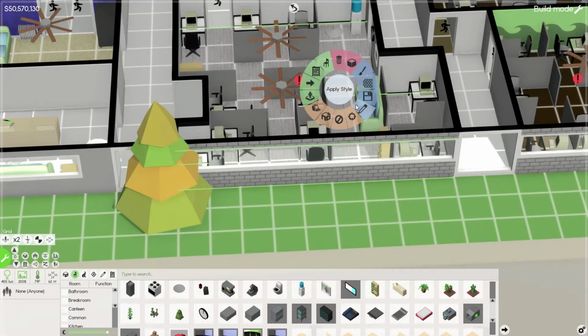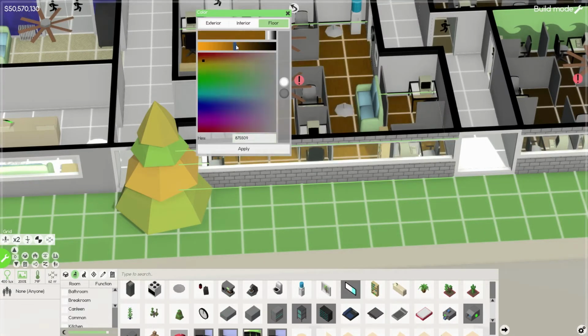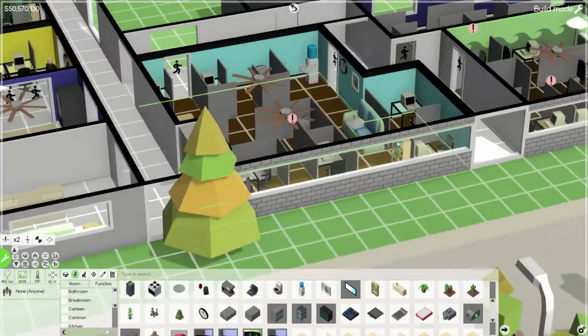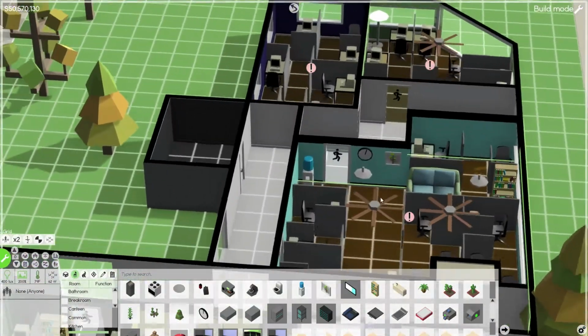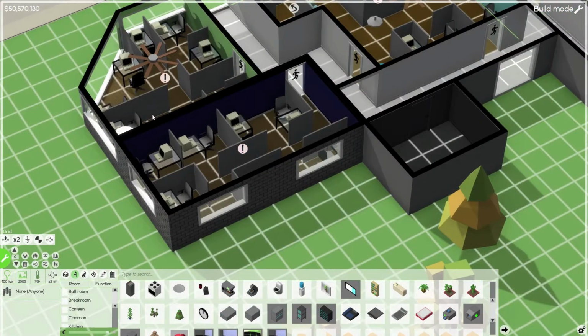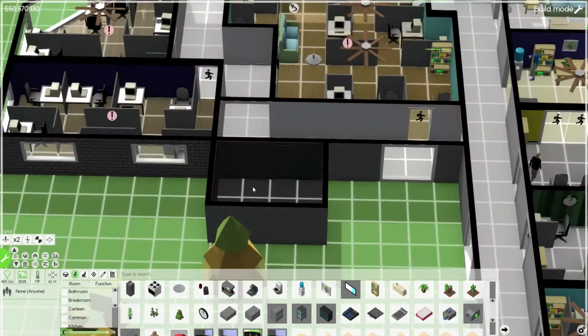Awesome. Finally, we gotta go with the colors here, and we'll do the floor the same color, except I might make it lighter. The interior, we'll do light blue again. I like that. And there we go. So now we've got our full teams set up here. Actually, we don't have people in them, but what I want to do before I actually get people in them is I want to go ahead and add some central heating and stuff.